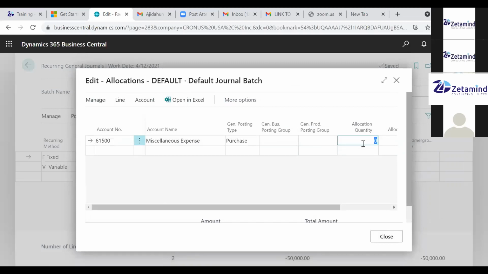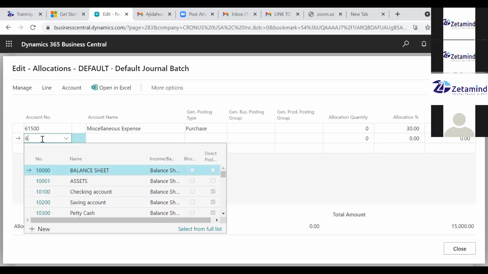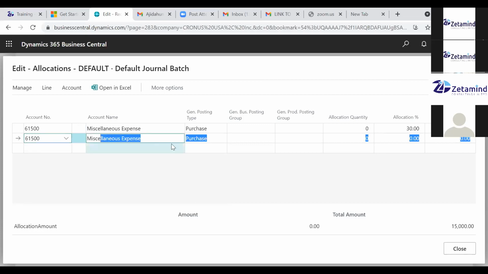For the admin, let's say admin is taking a certain percentage, 20% or 30%. So I repeat the same thing. I have this as 50%, or let's say 60%. Then which department is this? I have the admin. Let's say I have this as production.